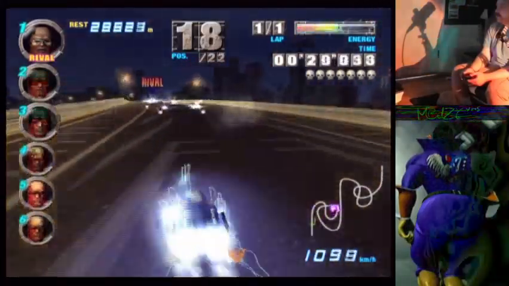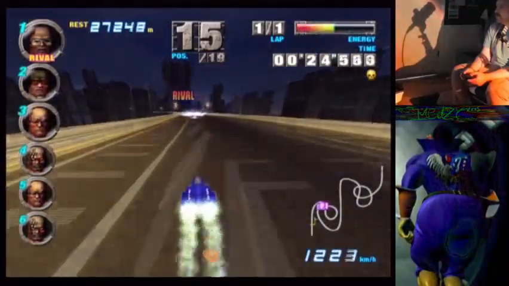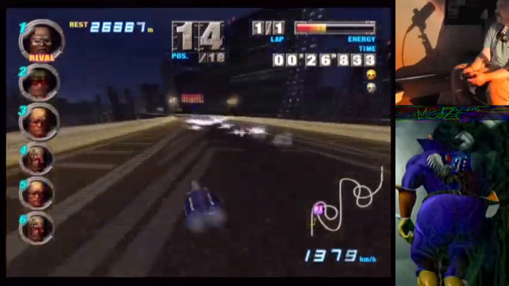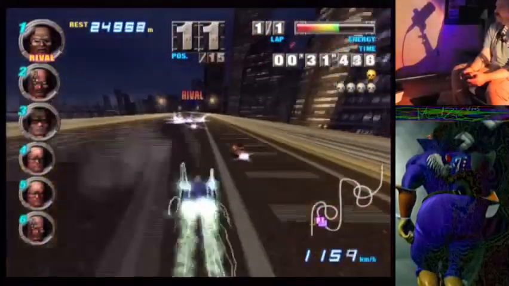And I'm gaining a lot of shields just by bumping into him, because it's technically a kill. So you can kind of keep your speed way up. They can still set attack, so be very mindful of that.